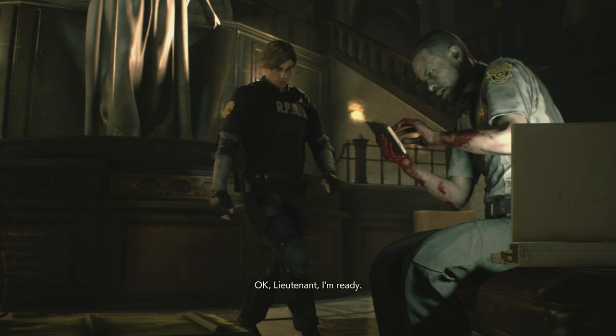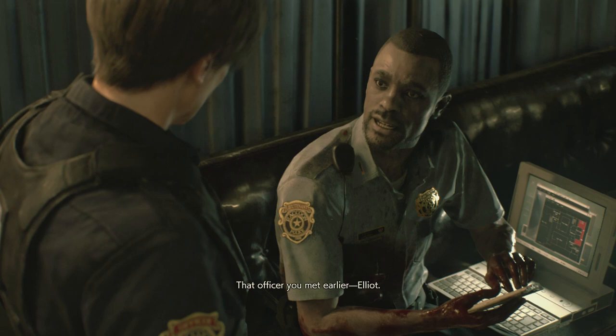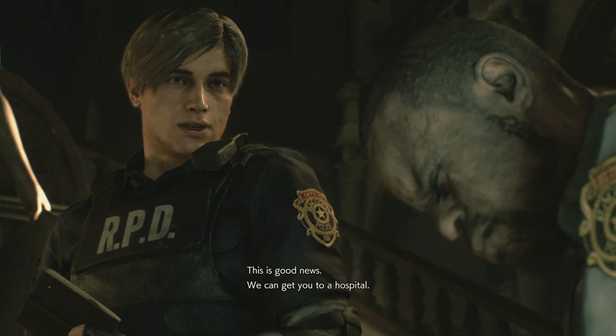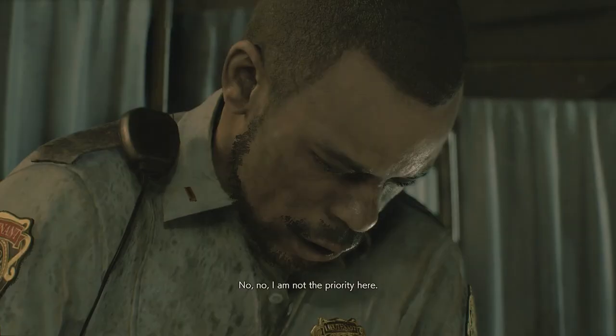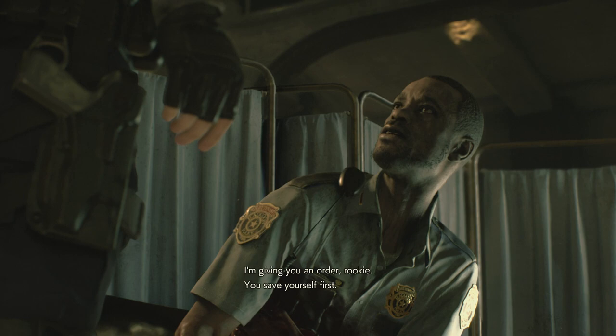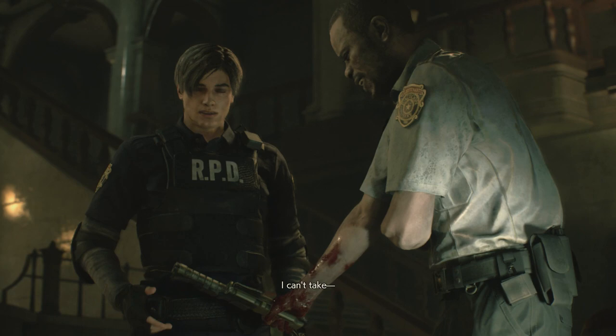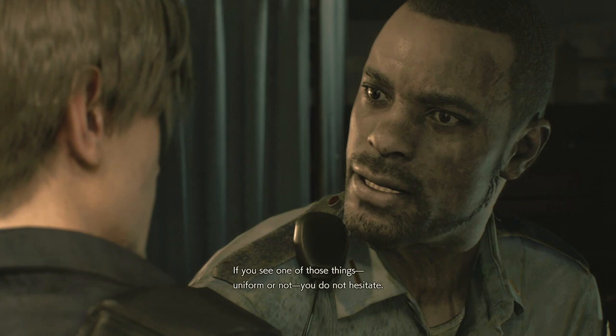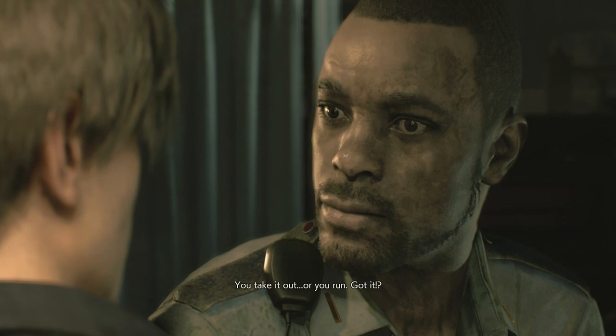Okay, Lieutenant. I'm ready. Hopefully you'll be able to find a way out of this station. That officer you met earlier, Elliot, he thought this secret passageway might do the trick. This is good news. We can get you to a hospital. No, I am not the priority here. Lieutenant, I'm not just gonna leave you here. I'm giving you an order, rookie. You save yourself first. I'd come with you, but I'd just slow you down. Now, you'll need this. I can't take it. Stop. And don't make my mistake. If you see one of those things, uniform or not, you do not hesitate. You take it out. Or you run. Got it? Yes, sir.